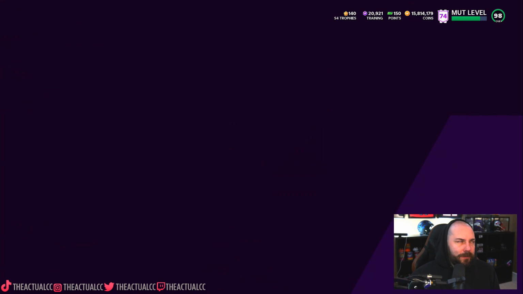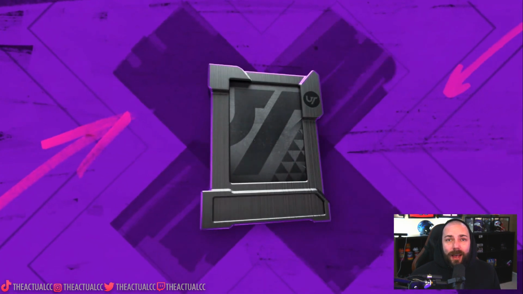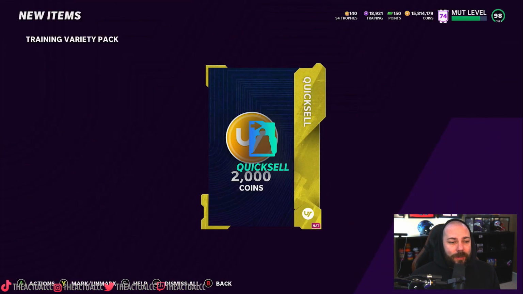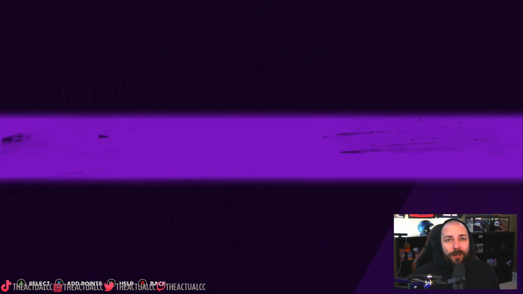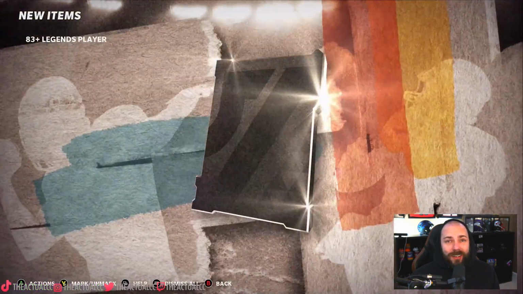Anytime you open packs, if you can make 75% of your coins back while taking quote unquote risk, it's a W. To me, that's a W, right? If you open the Ultimate Legend packs for 90K, you ain't making those coins back very often at all.